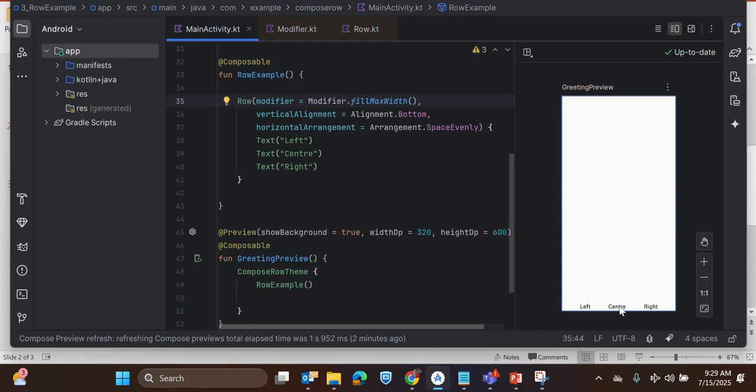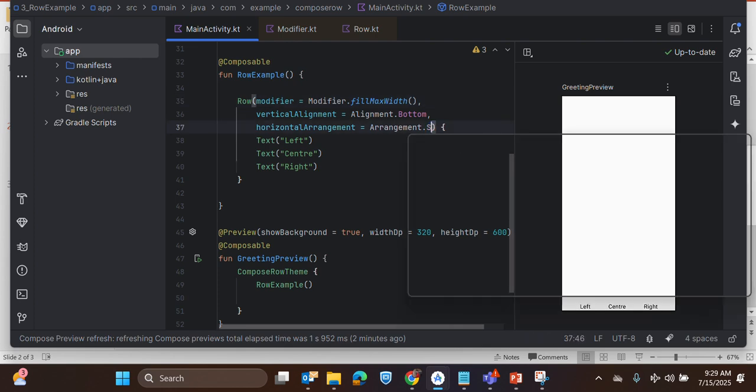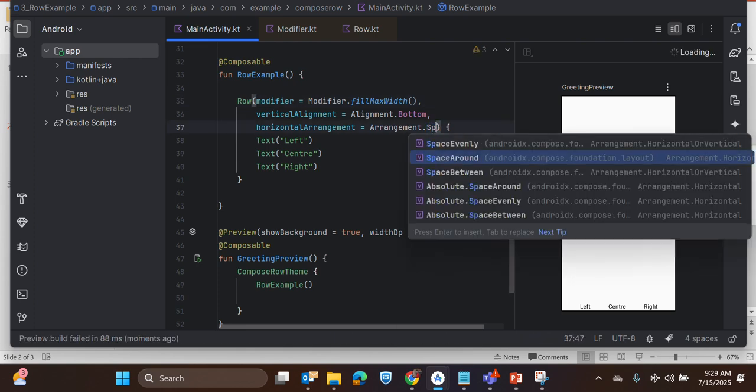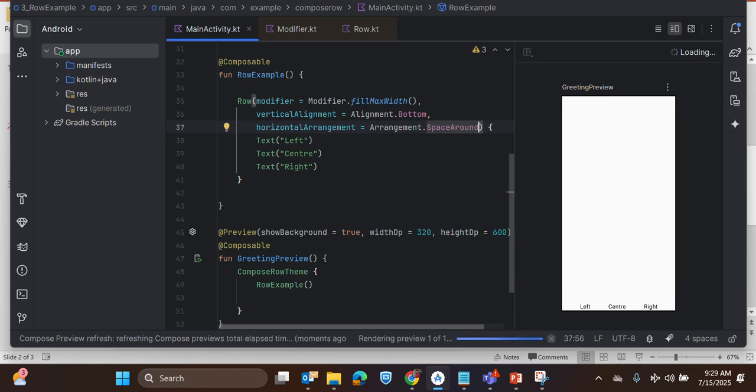Then we have space around. Space around and space evenly are similar, but the main difference is that on the edges there is a half space. Hope you understand the concept.